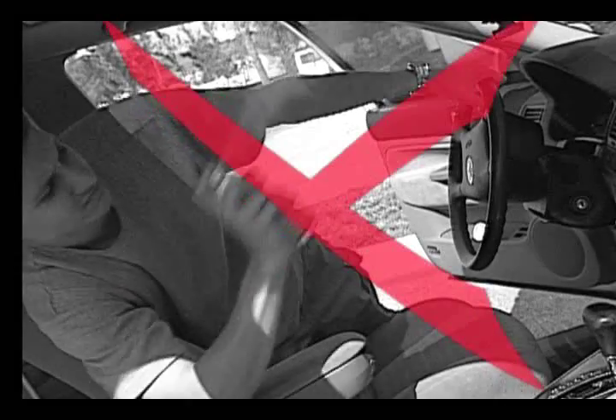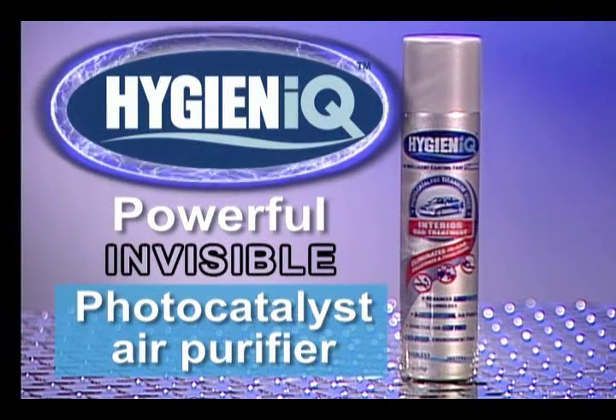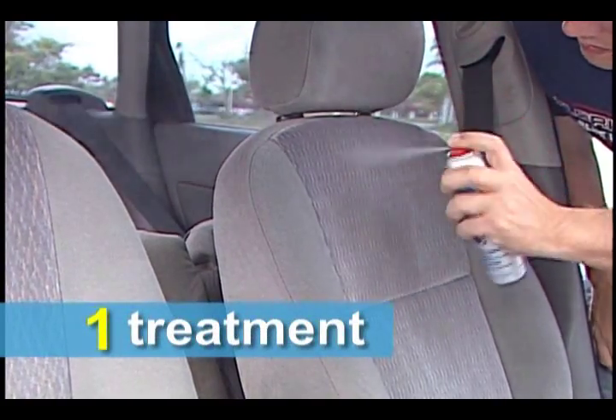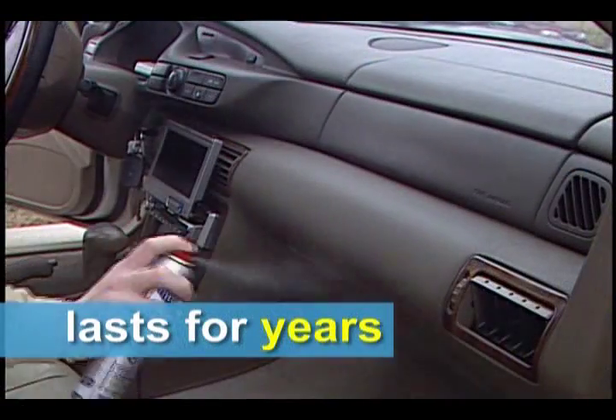It's not an air filter. It's not a scented chemical spray. Hygiene IQ is a powerful, invisible photocatalytic air purifier that not only removes contaminants from the air, it keeps them from coming back. Just one treatment of Hygiene IQ is all it takes to make your air so clean and pure that you'll notice a dramatic difference.